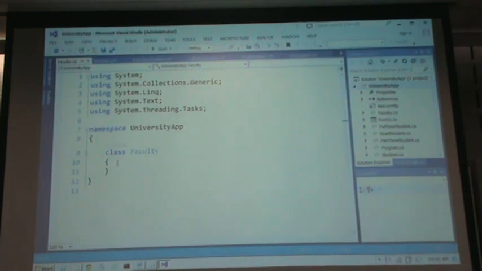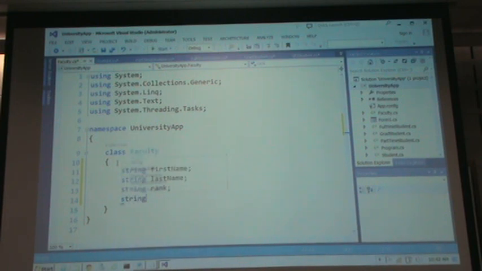Okay, and suppose for the faculty we will have string, first name, last name. I won't create the public get set, assume you already know how to do that. You will do that as part of your assignment, right? String, rank. Okay, because a faculty has a rank like associate professor, full professor, assistant professor, right?